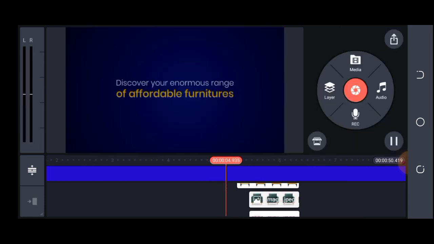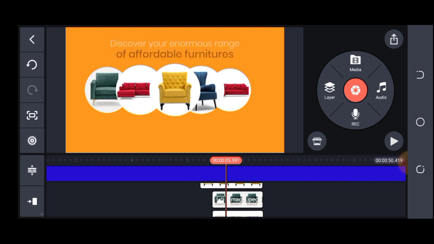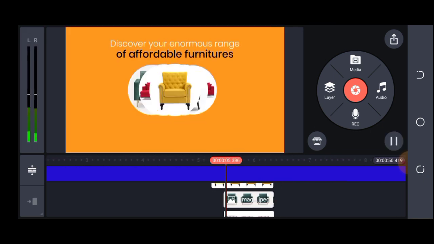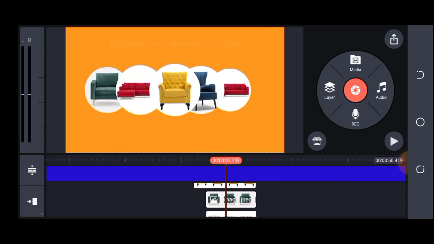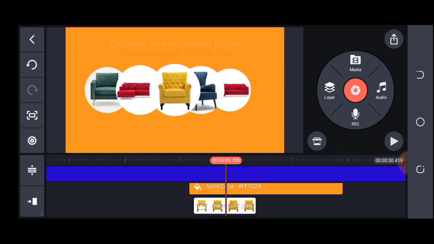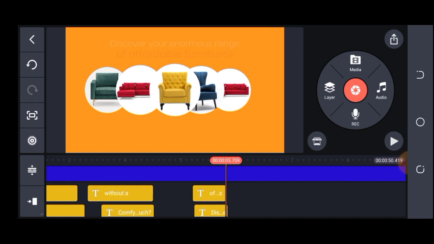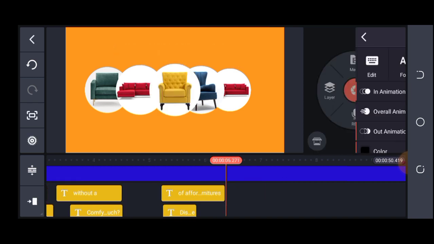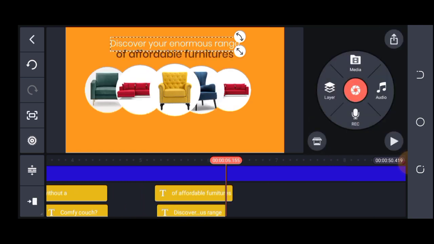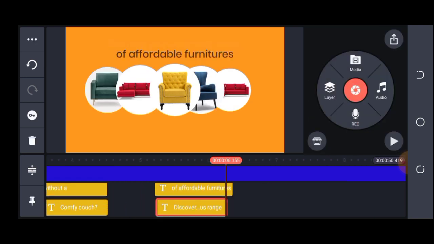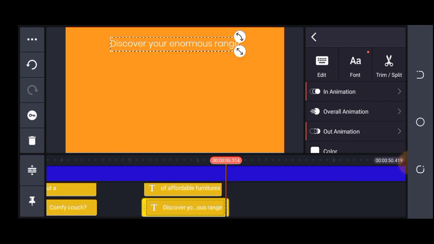Once you play, you're going to have something like this. Did you notice that? That's actually okay. So you come here and drag your text across this to have this.